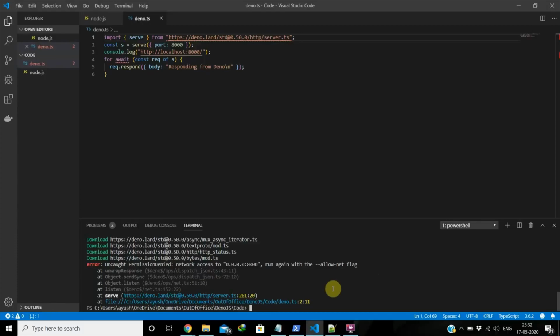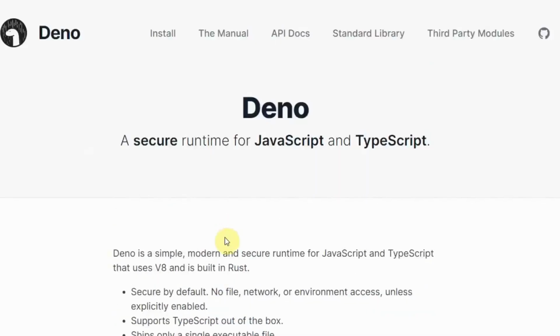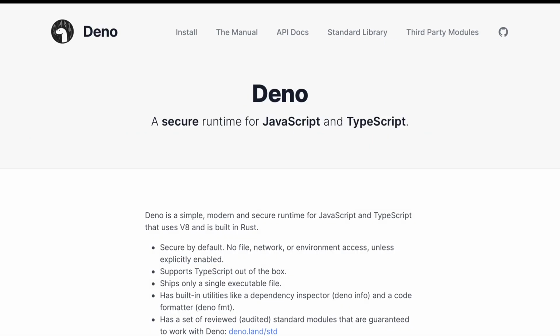As you can see, we get an error. If you look at the official webpage again, it says that it is a secure runtime. Now, in Node, any script can spin up a web server, and there is little we can do about it. When we run an independent program locally, it is fine. But using a third-party package, we never know what code is written under the hood, and it can do anything. We rely on the maintainers of the third-party packages.